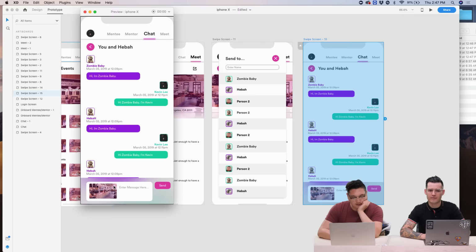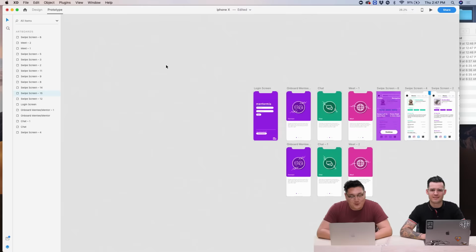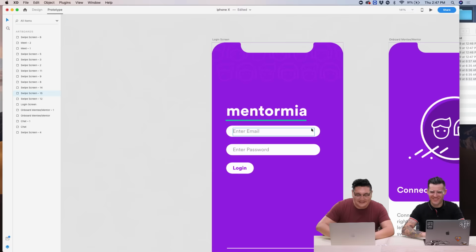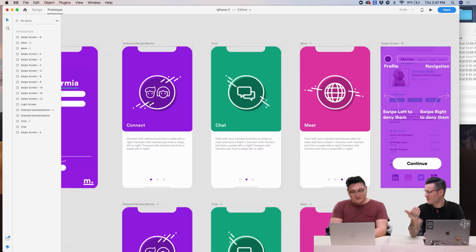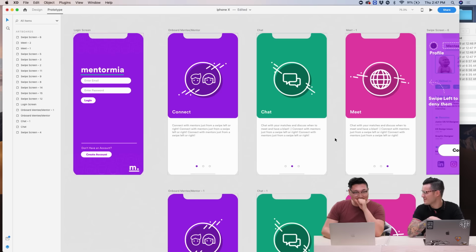Yeah. Cool. Awesome. So this is my whole mentor mentee app, Mentor Mia. Here we go again. Nice work, Kevin. It's amazing to me that on day one of the stream you had not planned on designing anything. They just said, Kevin, can you? And he's like, I got a concept immediately. So he just jumped in there and started making, which is the right attitude to have, I say.